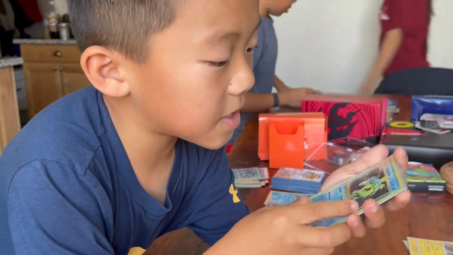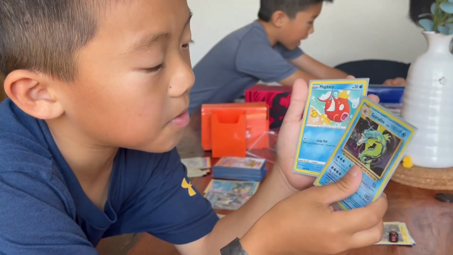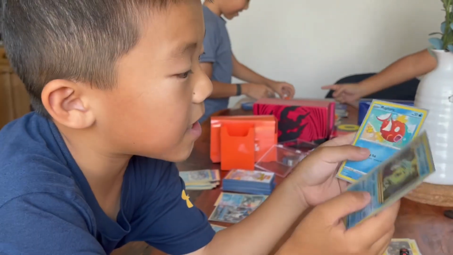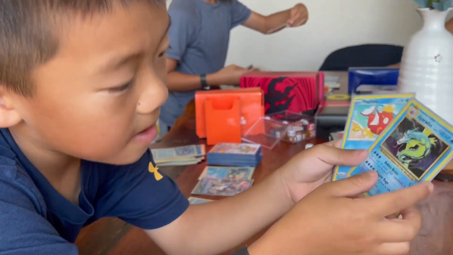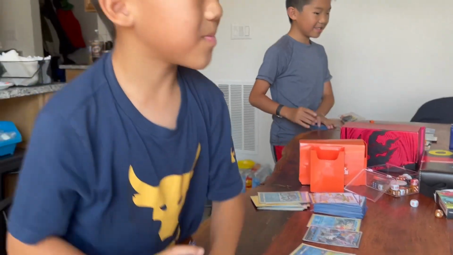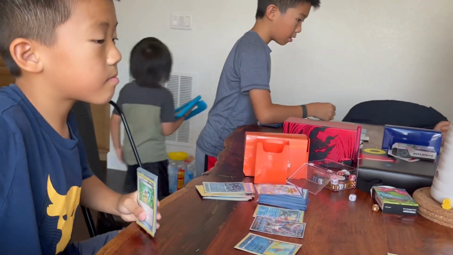But if it says stage one, and it has a different Pokemon on it, you can't put it down yet, and you have to evolve it like this. This Pokemon evolves to there, like that, and then you have to place him down. Oh, no damage! I'm gonna use this card. Go. And then I could just change the basic Pokemon cards.